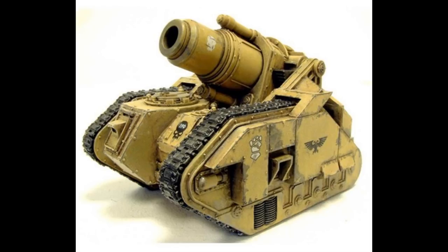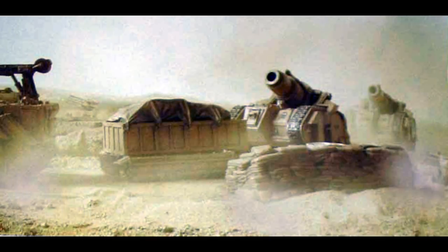Most of a Bombard's gunnery crew are occupied with loading the siege mortar's ammunition, while the gunner aims the weapon at the target. Loading a Bombard is a very time-consuming process, as every shell is far too heavy to be lifted by a man on his own. As such, the Bombard, just like the Colossus, incorporates a small crane into its mechanisms to move the shells into its breech. As the Bombard lacks mobility and requires a Herculean effort to reload, it is obviously not deployed along the Imperial front line. Bombards are only deployed for the sustained bombardment of completely static targets, such as an enemy fortification or an enemy-held urban area. Once deployed, a Bombard battery will remain in place and pound its target into oblivion without remorse.